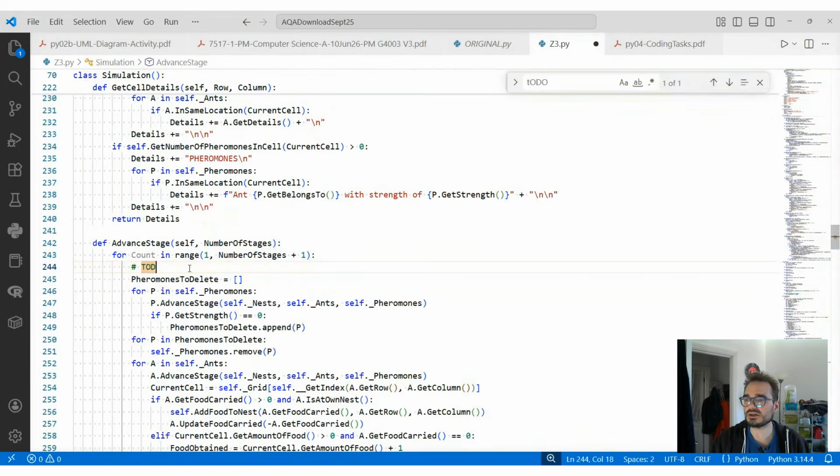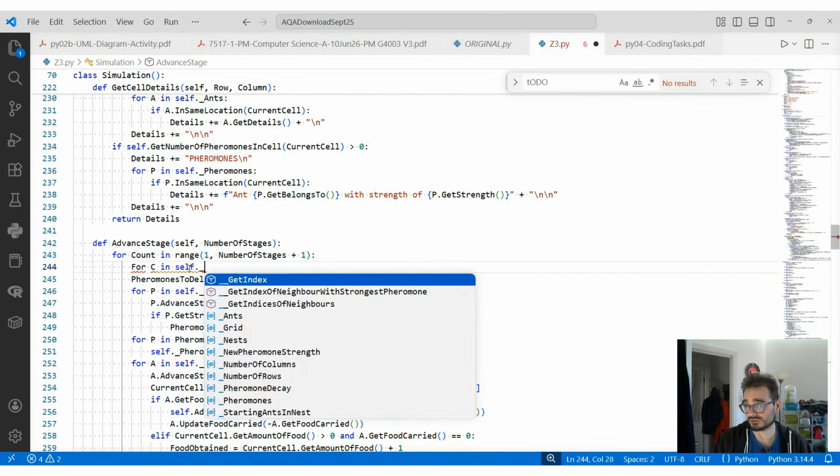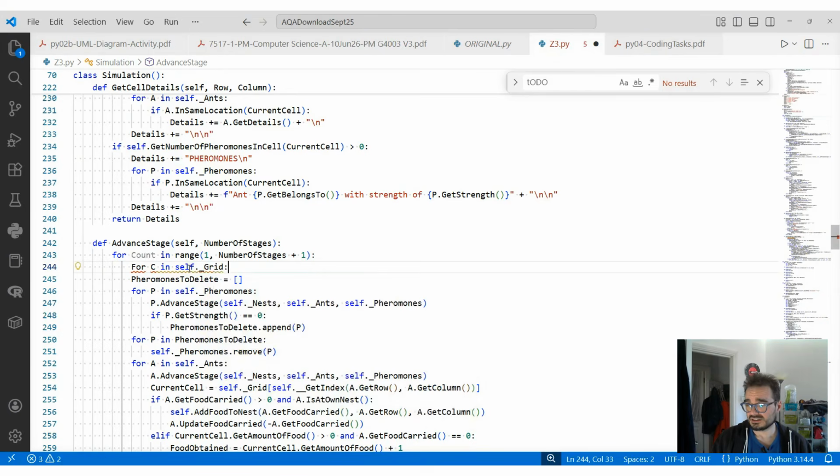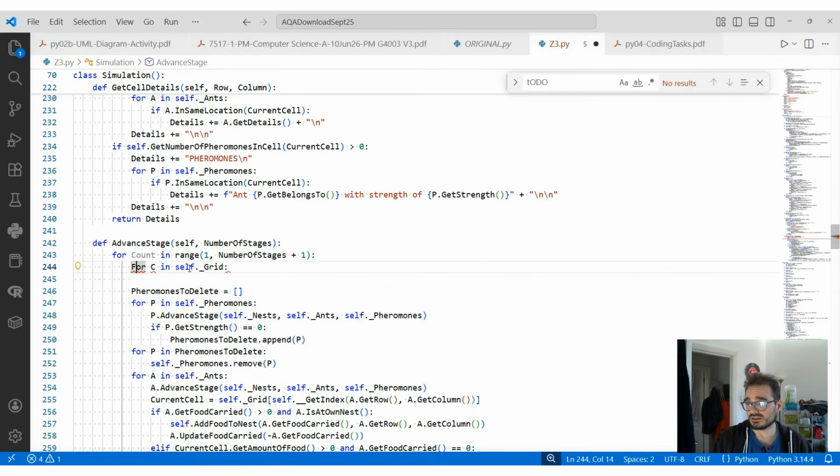Here we are going to go for c in self.grid. Yeah, that's an actual for loop like this.